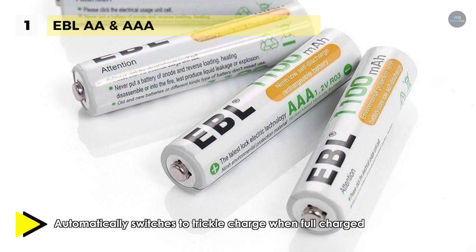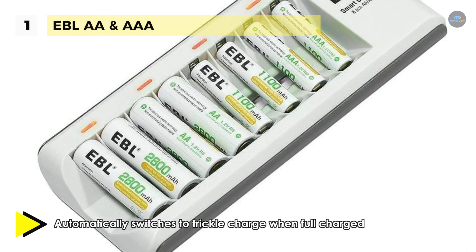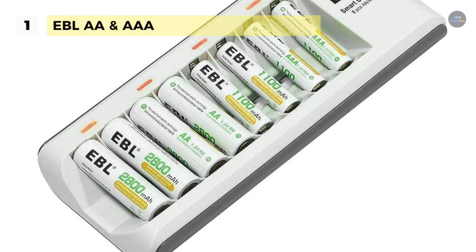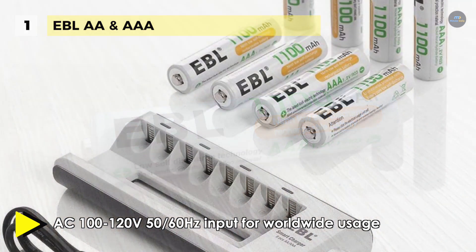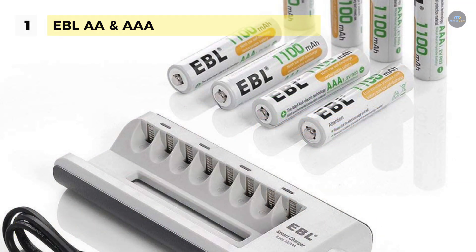Besides, it is equipped with a protective DBCK steel shell and finely processed nickel plating, and the batteries are well protected from leakage. Moreover, the cells can be charged up to 1,200 times with no memory effect. Due to the improved low self-discharge, they will still maintain 75% of juice after being stored for three years. It has become increasingly popular due to reliable battery lifetime and improved rechargeability and stability.